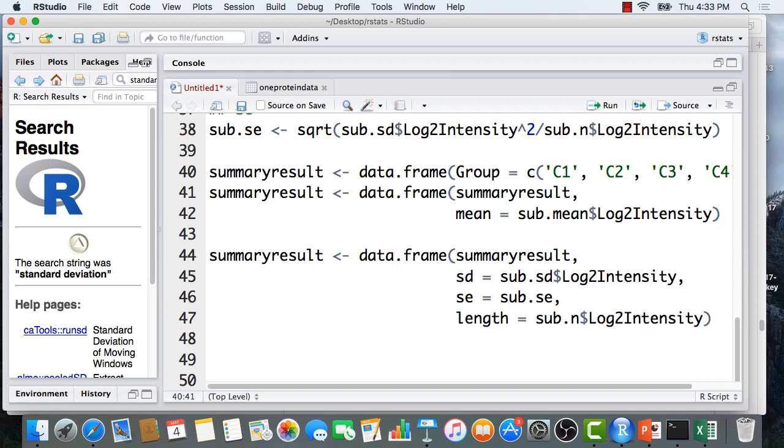You would call data frame once and specify all the columns: group, mean, SE. So we want to concatenate all these layers of calculations together, using aggregate? Maybe there is a way.